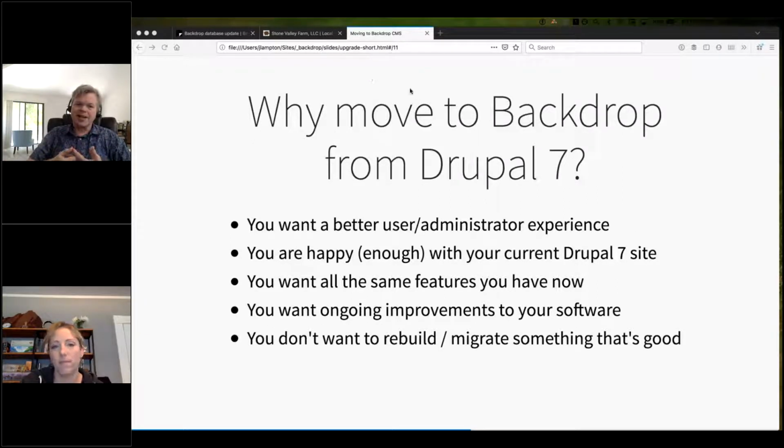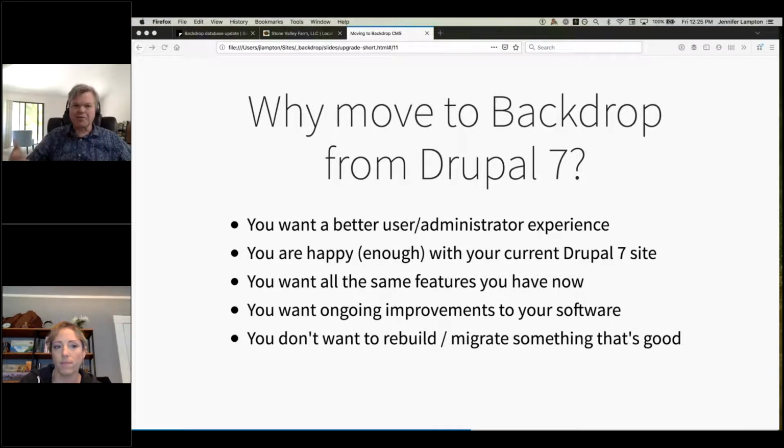So the core of why we're suggesting that you should come to Backdrop is because all this stuff is staying alive. It is fully supported, it is fully embraced, it is fully loved, and will be continuing into the future with a lot of strength. Yeah, that's a good point.